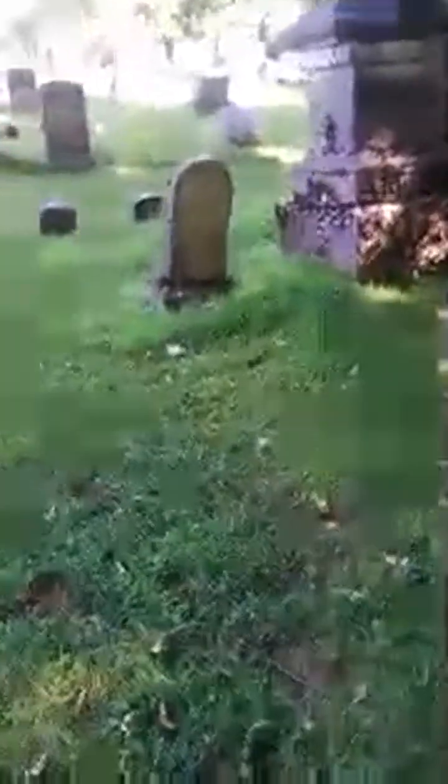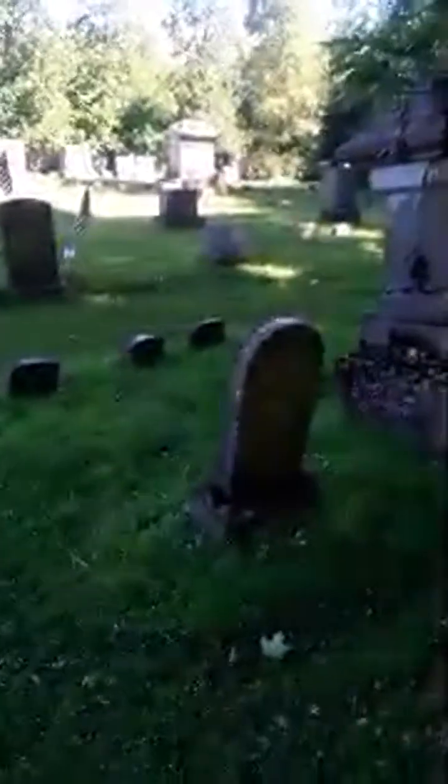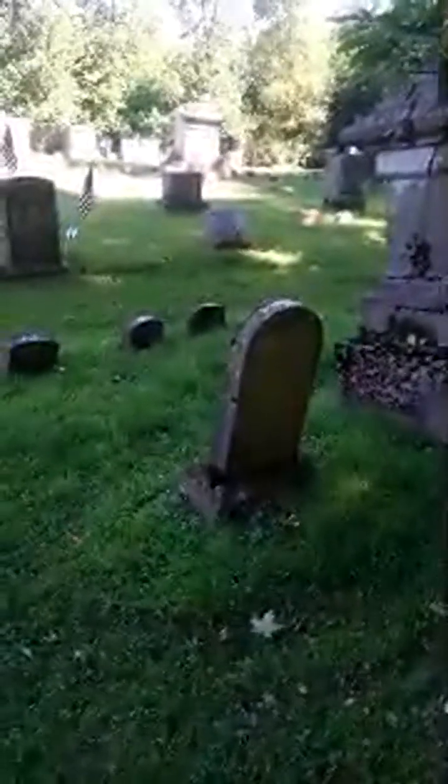All right. Now, what I normally do is walk around, and I'll leave the REM pod in that spot. And then I'll be out walking around here, looking at the various headstones, visiting people. And sometimes I just hear the REM pod go off. So that's what I'm going to do. I'm going to see if I get any activity while I'm watching the other headstones, if that makes sense. So I'm going to set this up here, like thusly.